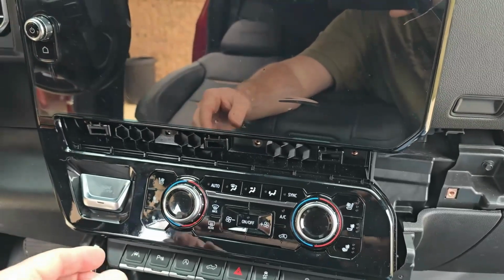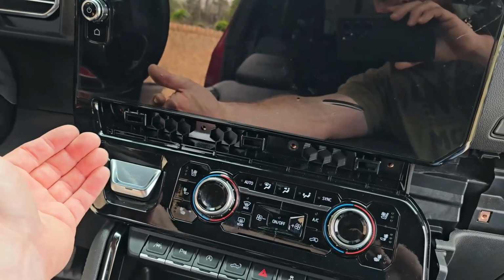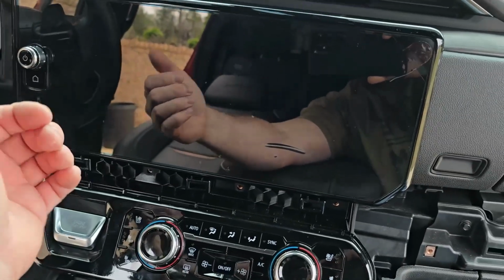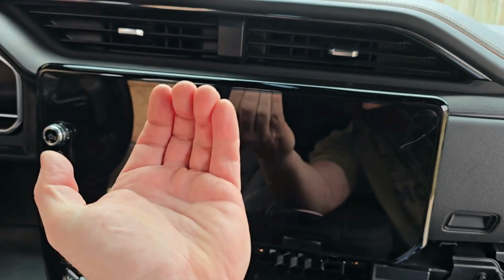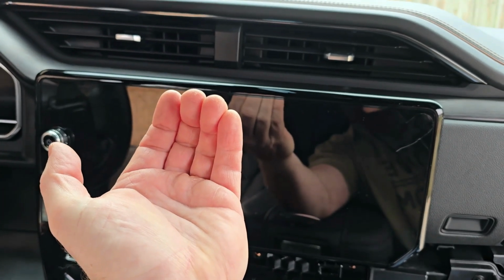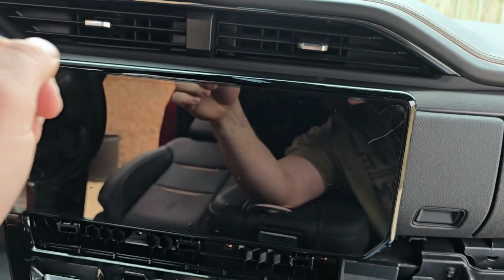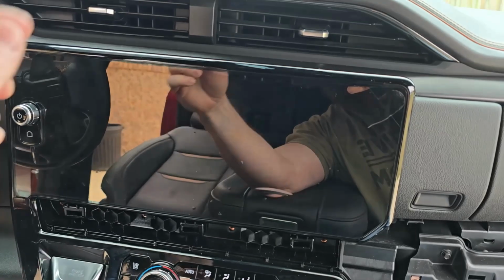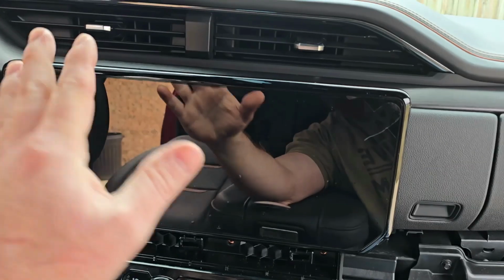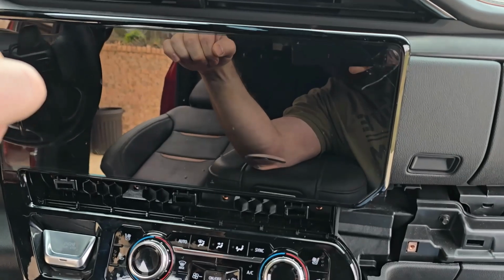What we're going to do is it's going to have snap tabs that pull out of the bottom here. And there's 3 hooks at the top, 1, 2, 3, that go up and behind the dashboard like that. You've got to get that to go down. So we're going to pull out at the bottom, get these to snap free. And then the top 3, they're kind of hinged. We push them down, so the screen will go down.